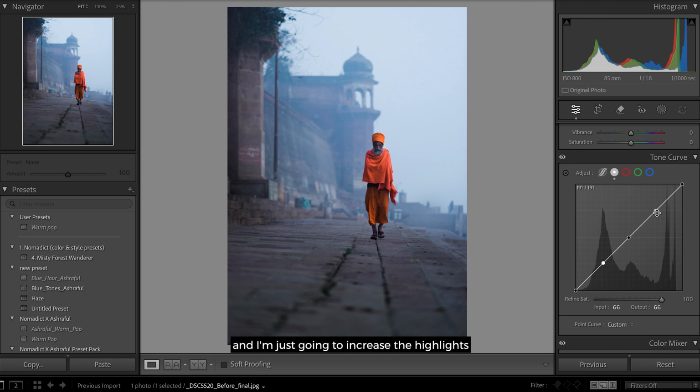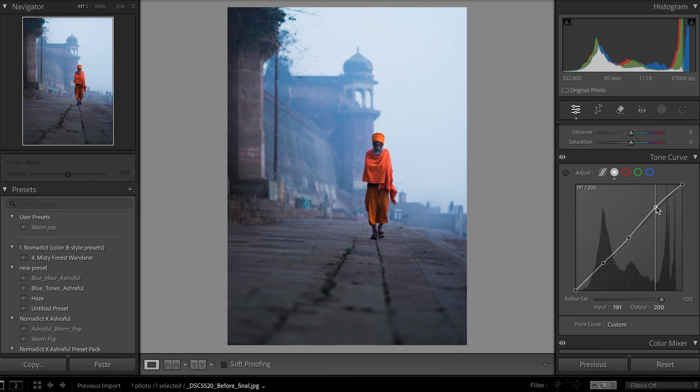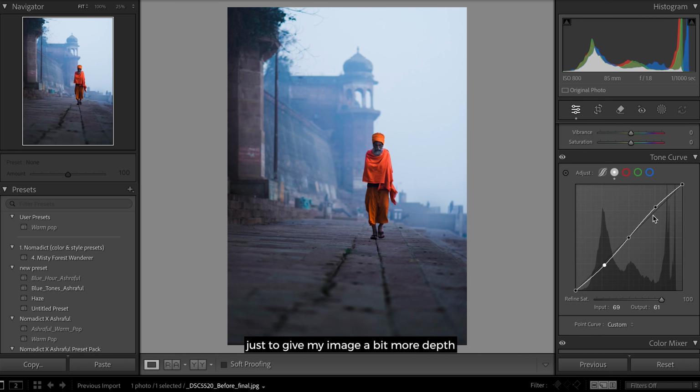And I'm just going to increase the highlights like this. And I'll keep my midtones as it is. I'm just going to increase the shadows just to give my image a bit more depth.